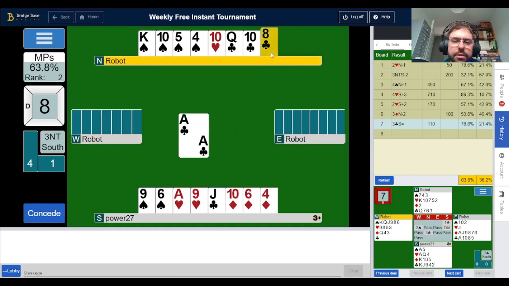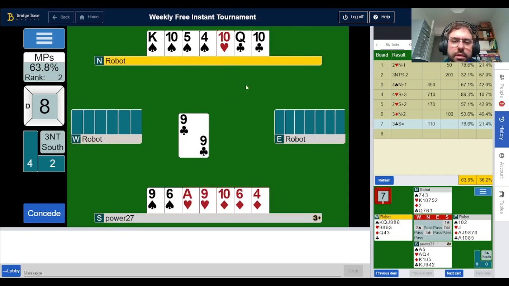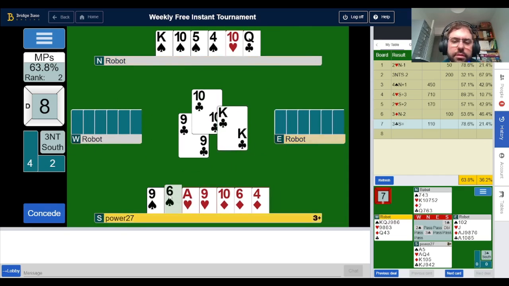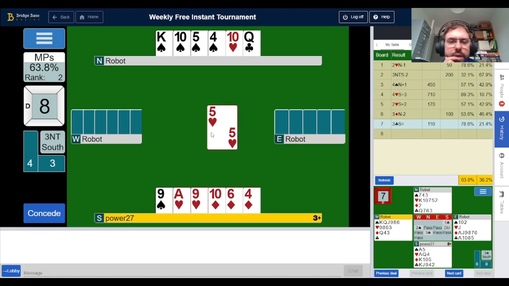And they cash the ace of clubs. Okay, I'm okay with that. Another club. I'm okay with that too. That sets up my club in dummy. I could finesse the heart, but then they can just cash the ace of spades. So I think I'm better off.